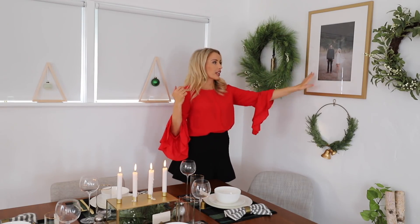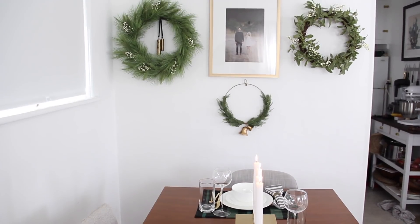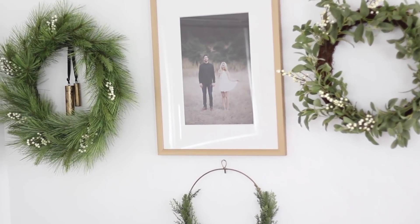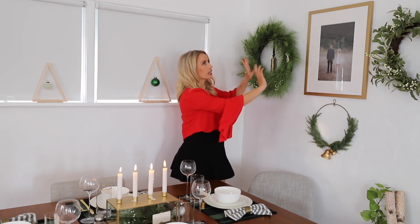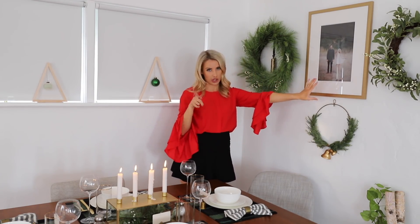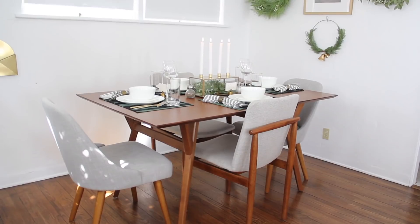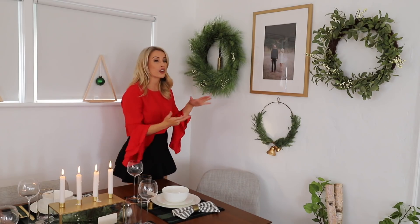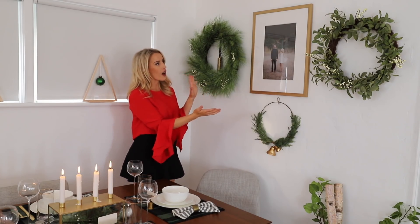I really wanted to feature our engagement photos since they ended up being quasi-inspiration for the way we decorated. We used to have that giant bull over here - this is a lot smaller of a picture than the giant bull. So we needed to do something different and more expansive on this wall, and we're using these different wreaths to kind of frame our lovely photo. Okay, you want to go see the office? Let's go.